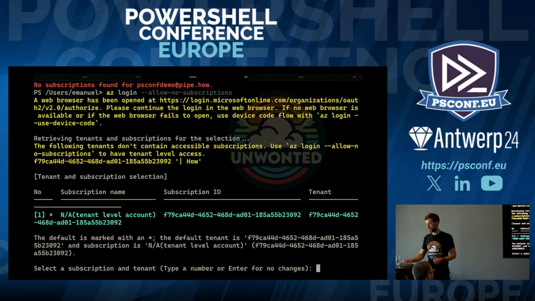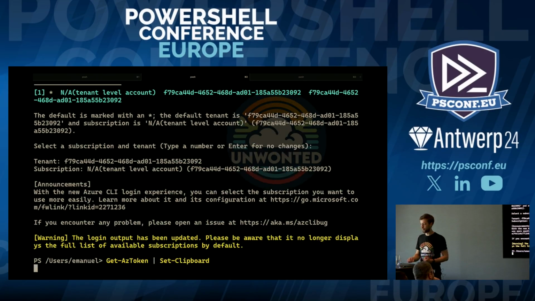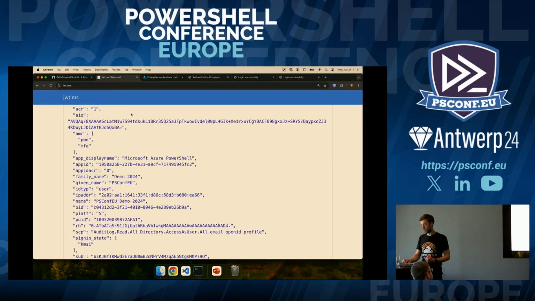So going back here, I have logged in. I get to choose my tenant. I'm going to click enter. And then if I Get-ACToken and set the clipboard again, I will be able to get that token and we can have a look at the contents.